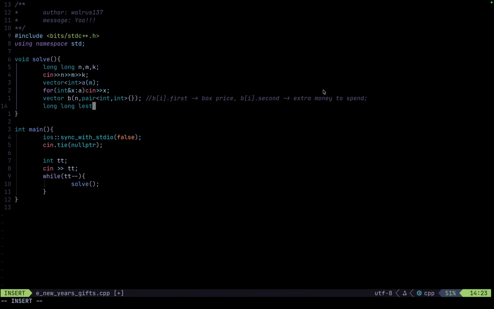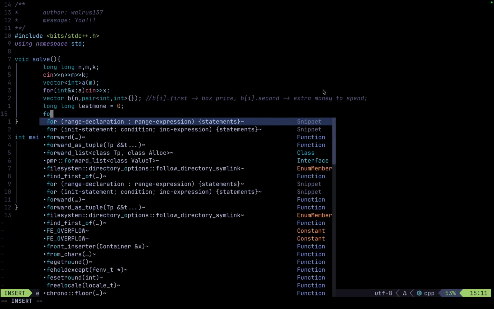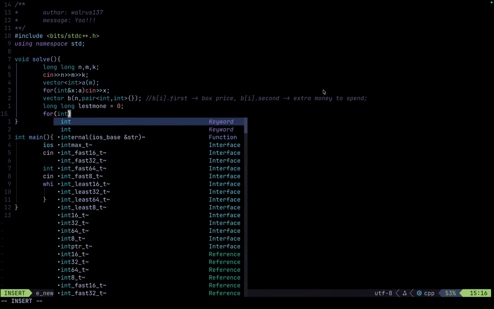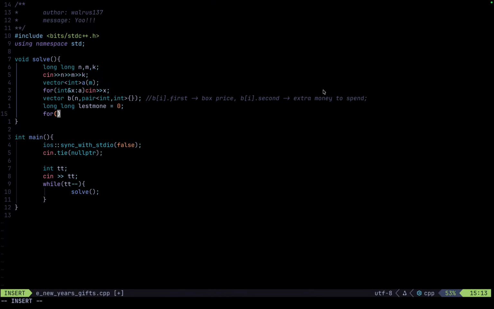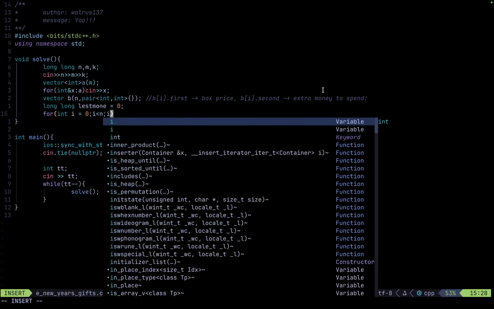Long long least money is initially 0. For int i equals 0, i smaller than n, i plus plus.